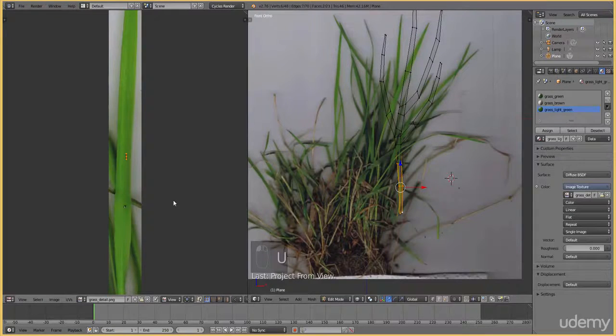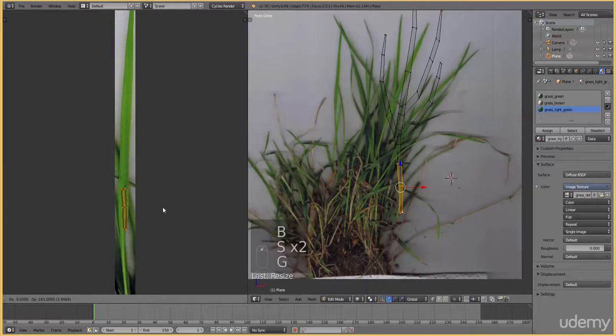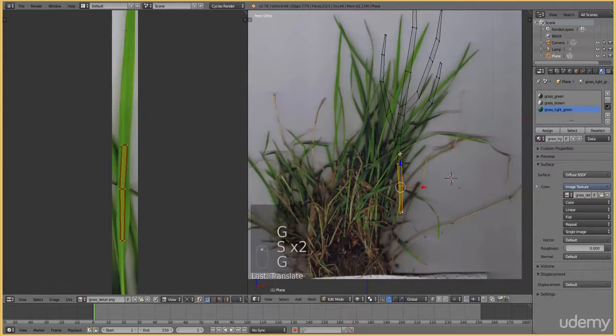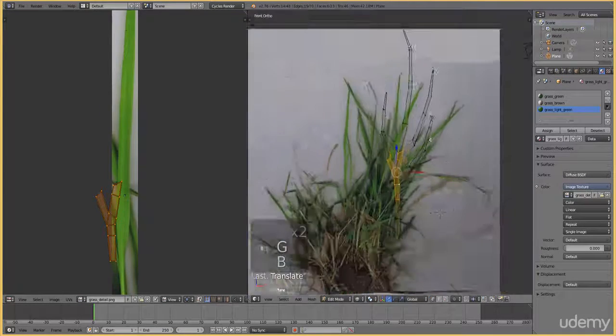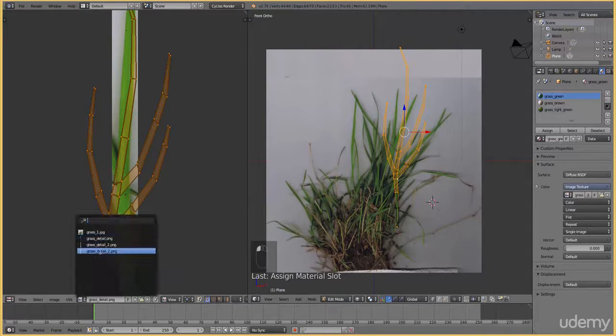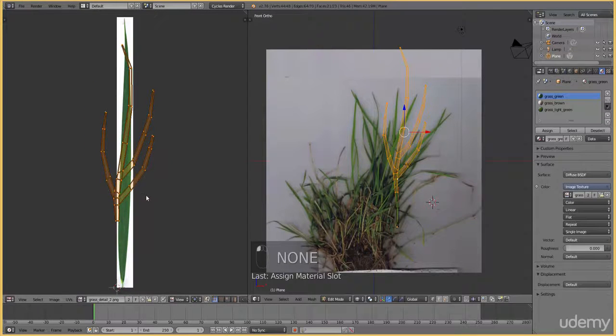So you project from view, and I scale this a little bit. Whoops, there we go. Okay, then we select the rest of our image and assign it to this green. Assign it. And we're going to the green.